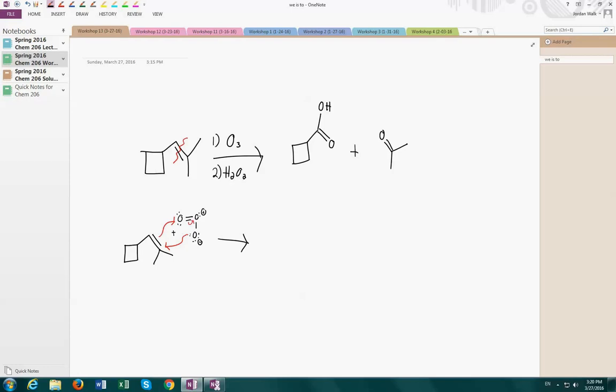Syn. So what we'll want to make sure to do is show that we're adding on the same side. And so I think the easiest way to maybe show that is you go ahead and draw part of your carbon chain. So we'll call this our carbon chain, right? And so if we're going to add our ozone from the front, well, we're going to end up with that on a wedge and that on a wedge, right? And so ultimately we have a structure that looks like that. We need to show them both on wedges.